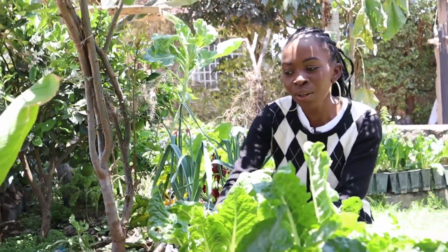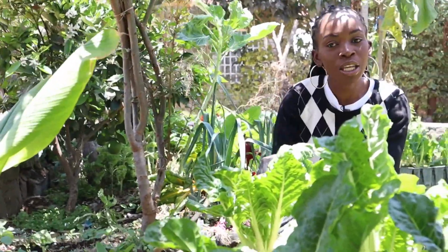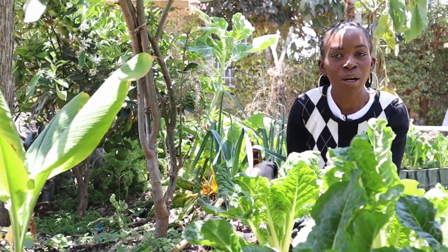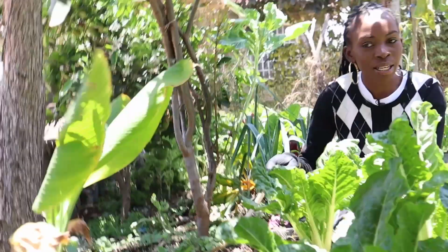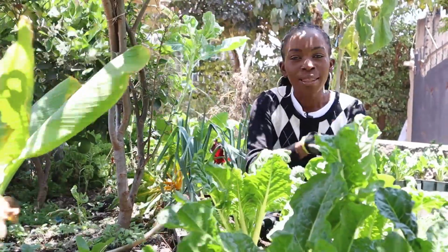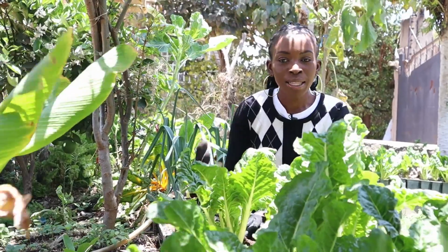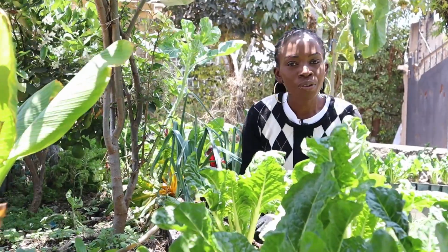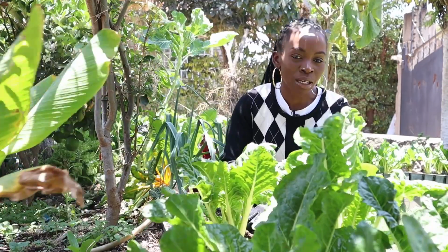I know some people will argue that you should keep it because it will be the mulch, but I think it's better if you remove it and put it in the compost, let it compost, and bring it back when it's manure. For the diseased ones, especially the ones with diseases that cannot be treated, the viral diseases, do not take them to your compost, because that disease does not die, and it is going to come back with the manure. So if you have a plant that has been affected by a viral disease, the best way is to burn it. When you remove it from your garden, just burn it. Do not bring it to the compost and then bring it back to your garden.